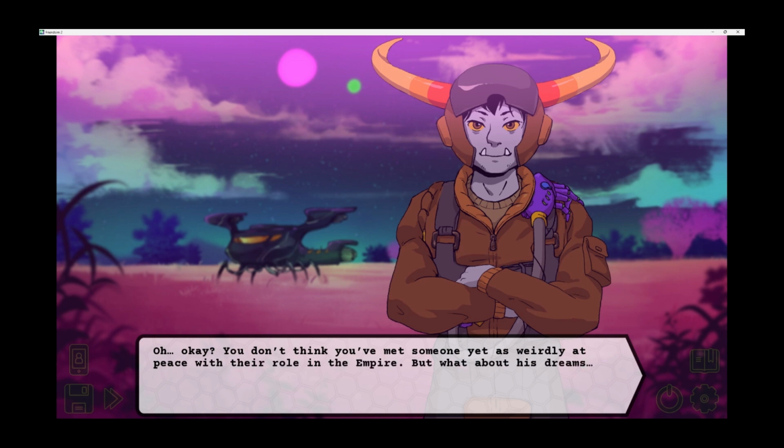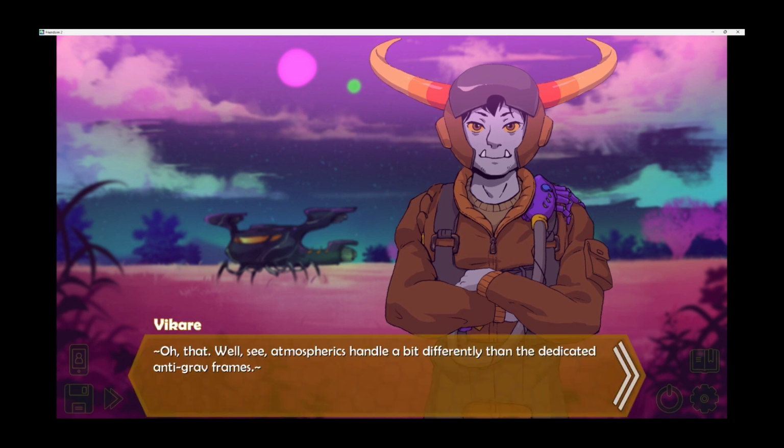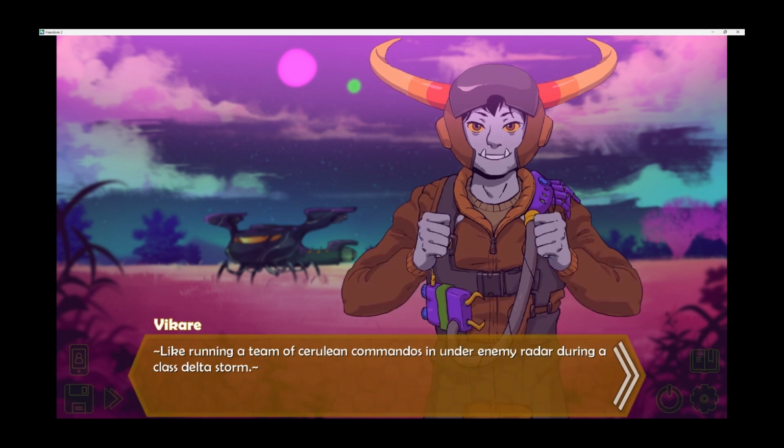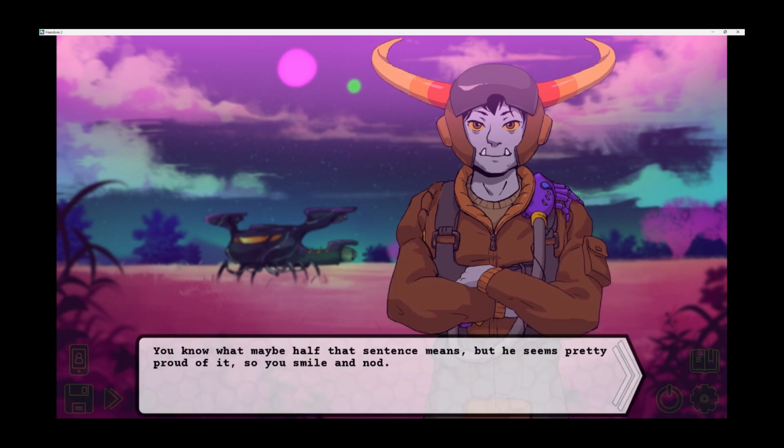Okay, you don't think you've met someone yet so at peace with their role in the Empire. But what about his dreams of flight? Oh, that. Well, see, atmospherics handle a bit differently than the dedicated antigrav frames. Useful when speed is of paramount importance, my friend. He grins and hooks his hands into the flight harness. Like running a team of Cerulean commandos in under enemy radar during a Class Delta storm. You know what? You get maybe half of what the sentence means, but he seems pretty proud of it, so you smile and nod him on.